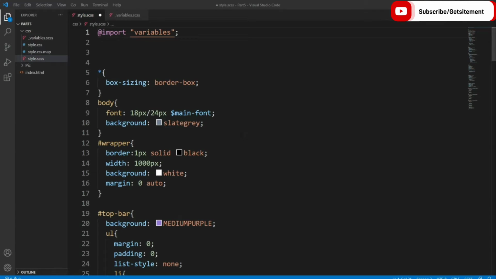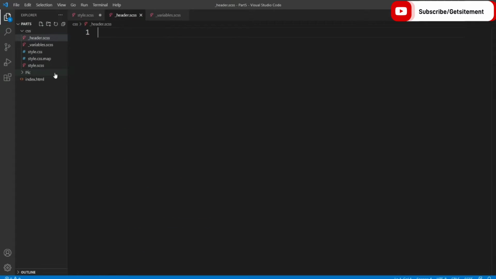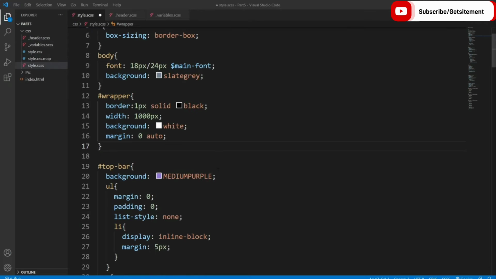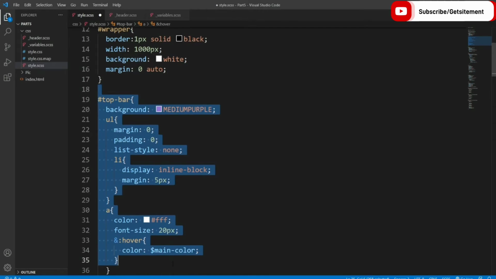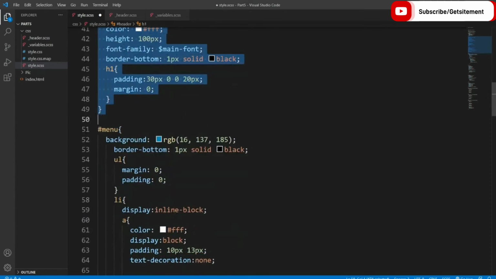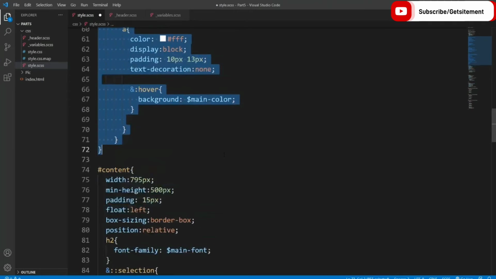And next, I'm going to create a new file for our header section. So I'm going to type _header.scss, and then press enter. As you can see, it created a new file. Now I want to separate our header section. For that, I'm going to select from the top bar section, and I want to copy our header, also the menu.